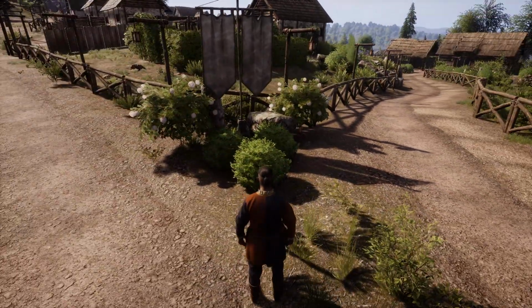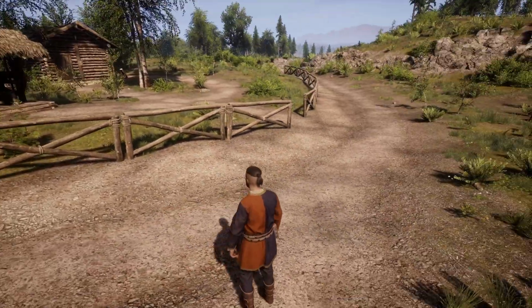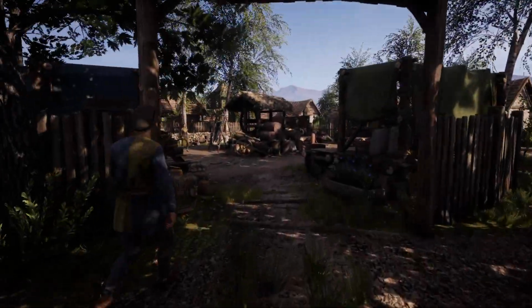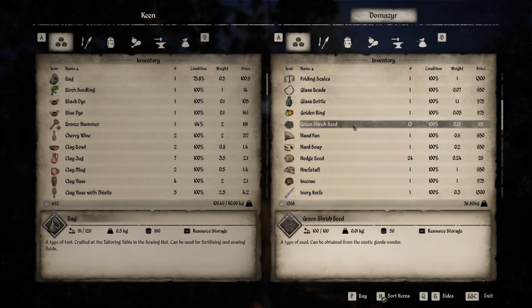It just adds quite a bit to it, and it's really enjoyable to have these additions. Let's go gather up some things. Well, and here's our friend right here. How do you do? Let's check out some of these decorations, friend. So there we are. We can buy green shrub seeds.